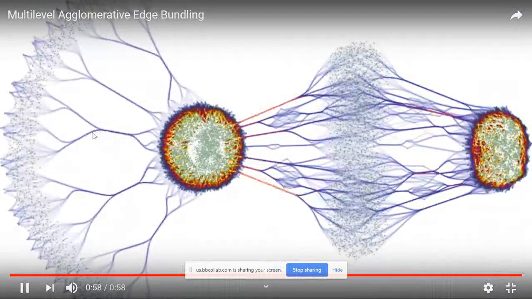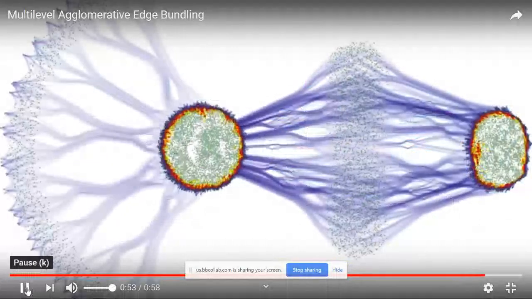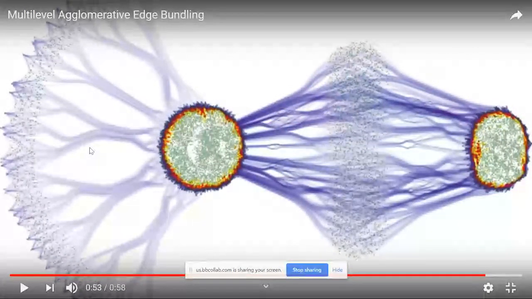One thing to notice here is that links tend to be bent. Even though they do touch each other, that's not the issue. The issue, going back to tree graph visualization, is that they tend not to have the straightest path, so they will be more bent than usual. The intersections overall are reduced because each bundle doesn't intersect the other bundle as much. You can see there's virtually no intersection here between the big bundles. But the paths are no longer straight.